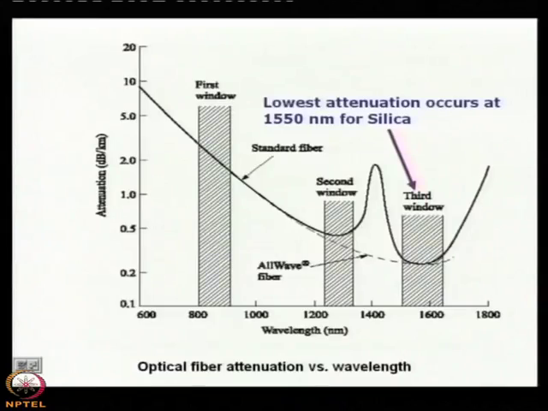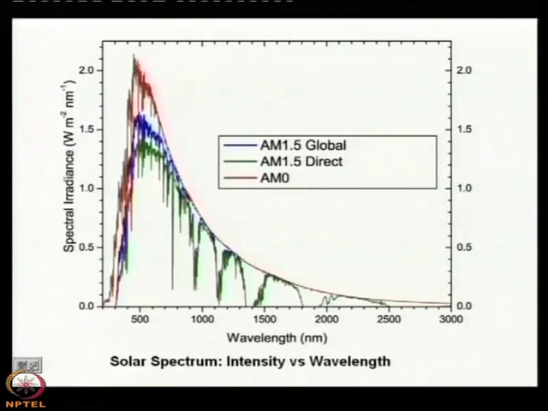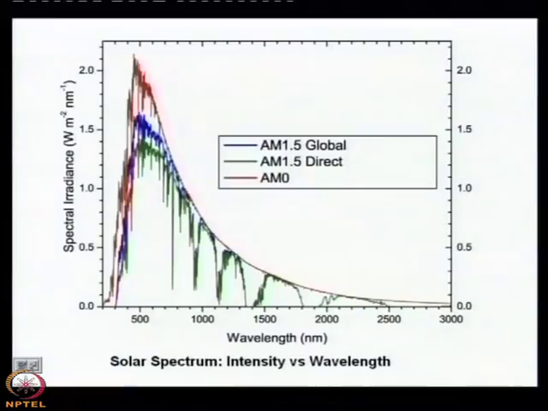Next example is the solar cell. Three examples I am giving. One was related to your optical storage device, where I have shown you that from infrared 780 nanometer to 650 DVD to 405 Blu-ray, capacity from 700 MB to 25 GB at least for single layer. Yes, 700 is also single layer, and 4.7 GB DVD is also for single layer, that is not for double layer. So, if we compare the single layers, then Blu-ray is 25 GB. Okay, that is one example. Second example was fiber optic communication.